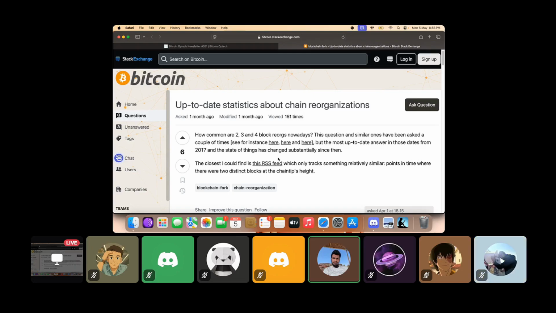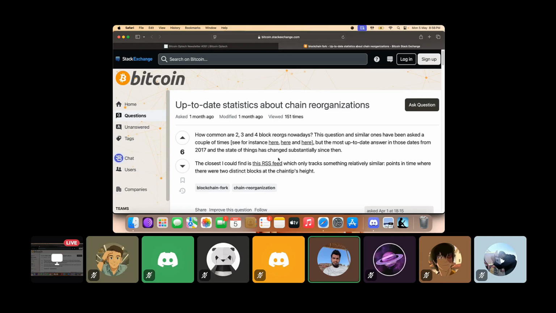We've never had a six block reorg in the history of Bitcoin. As far as I can remember, I don't think there's even been a five block reorg. And a four block reorg is very, very, very rare. Might have happened once, twice, or thrice in the entire history of Bitcoin, right? So that's why it's said that the possibility of a six block reorg happening is very, very low. So if you receive a Bitcoin transaction and it gets mined and six blocks are mined on top of that, then you can be sure that your transaction is confirmed.